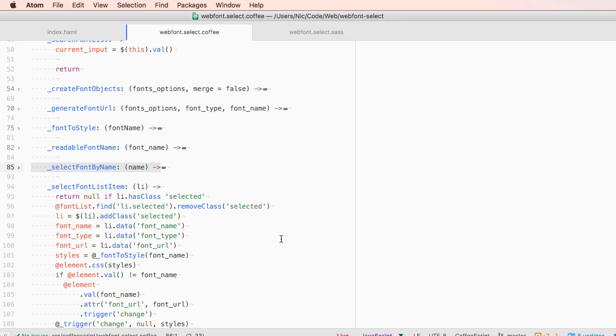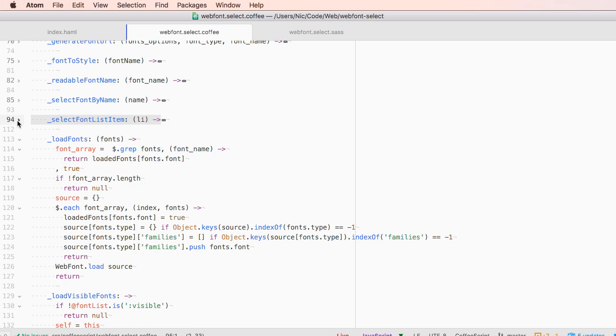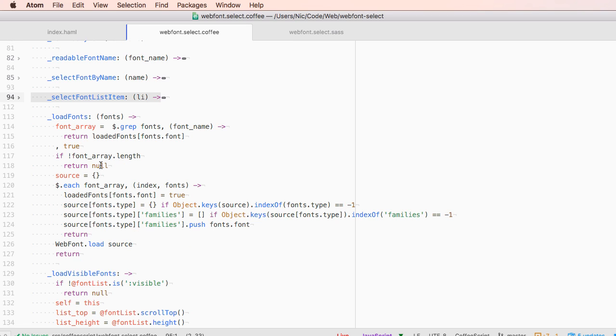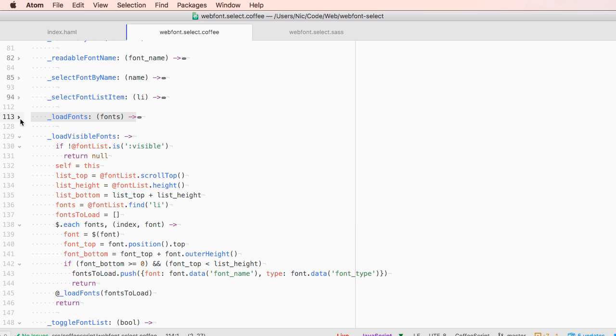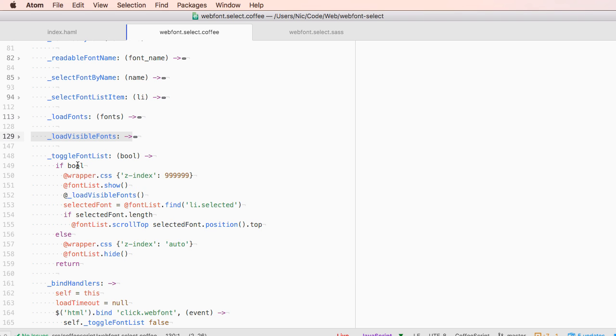Select font list item, that won't change anything, of course. Load fonts, that's the query itself to actually load in the fonts. Load visible fonts, which again, not too worried about that right now.